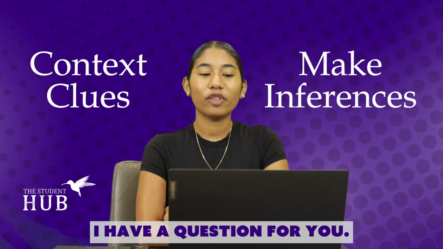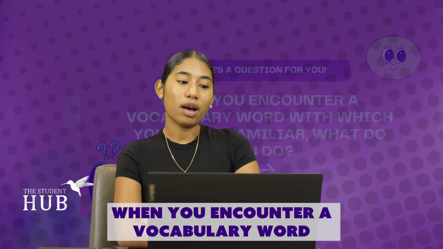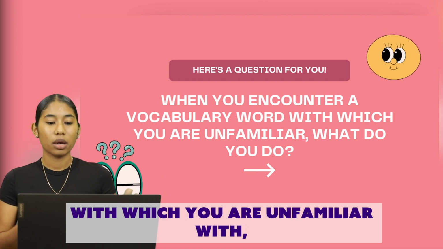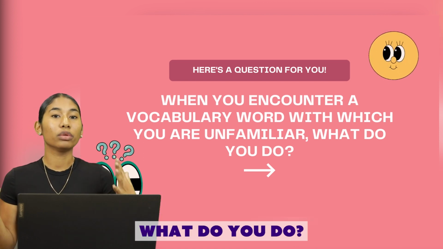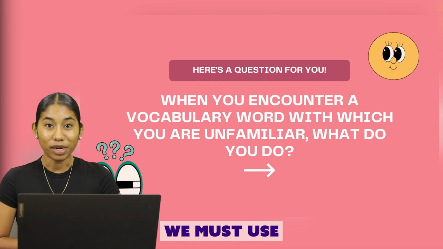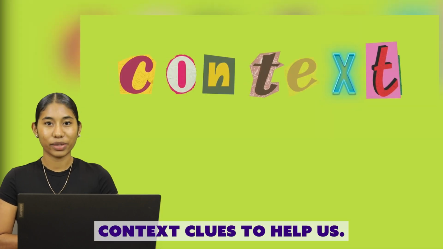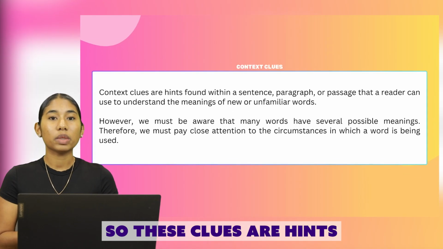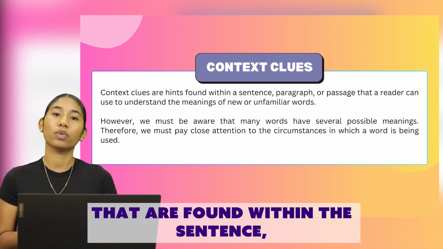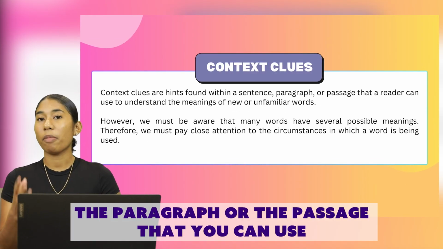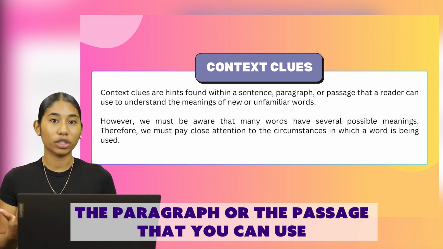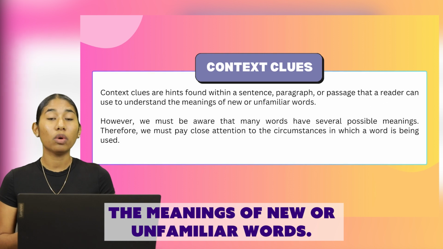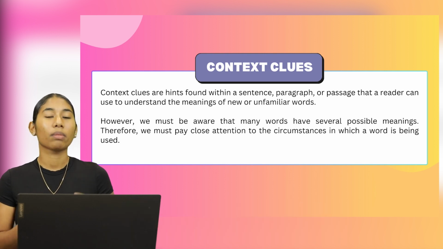I have a question for you. When you encounter a vocabulary word with which you are unfamiliar, what do you do? We must use context clues to help us. So, these clues are hints that are found within the sentence, the paragraph, or the passage that you can use to understand the meanings of new or unfamiliar words.